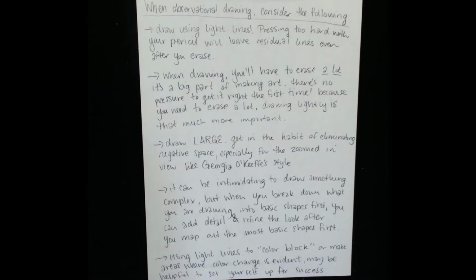When you draw, use light lines. Pressing too hard with your pencil will leave residual lines even after you erase. But if you draw lightly, when you erase, you won't see any of the residual lines because you didn't put too much pressure on your pencil. Okay? When drawing, you'll have to erase a lot. It's a big part of making art, so there's no pressure to get it right the first time. Because you need to erase a lot, drawing lightly is quite important when you're observational drawing.